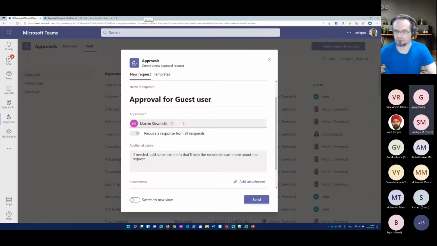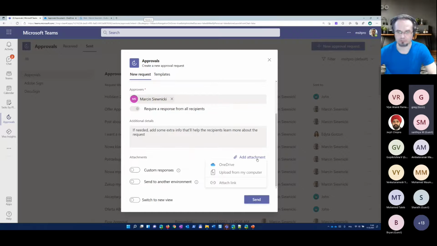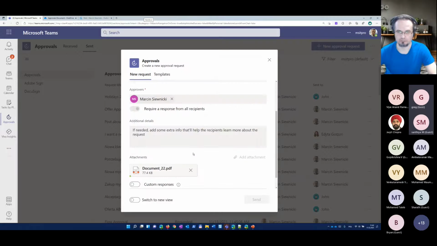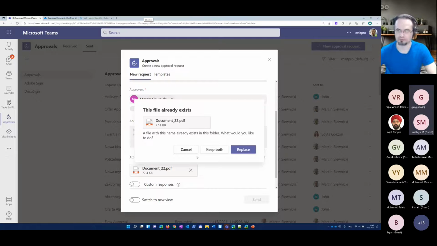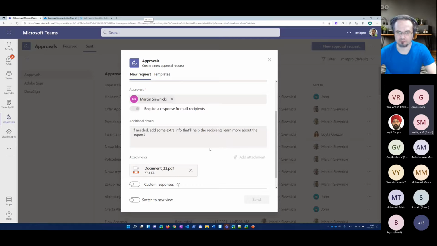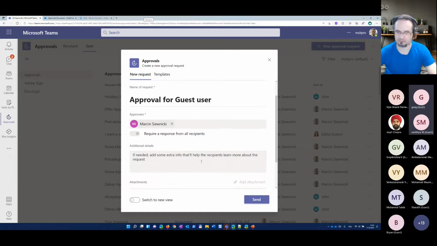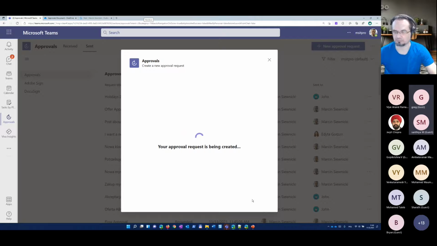This is external for this demo, and I attach some document. Let's say 22. As you can see, I try to use the same document as before, so I have to replace that one. You can create an approval for every single user in your organization, but you can also assign approvals to your guest users. That's interesting, and I can send, and it works.